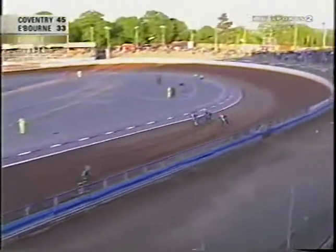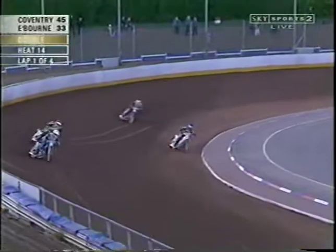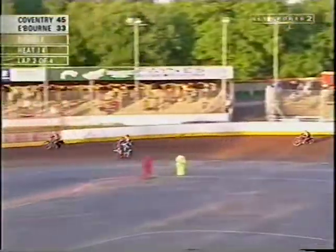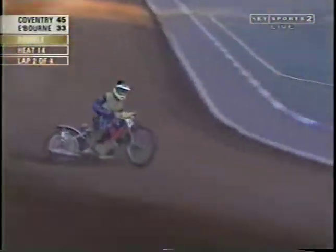Tactical Speedway, heat 14. His best, Joe Screen in the white helmet colour. He's got a job to do, but he's not doing it at the moment because the Coventry men have taken him on the inside. But there goes Joe to the front. Joe Screen has to hold up these two Coventry riders. Paul Hurry in the back has to make ground. He's not doing it at the moment. Joe Screen is in front. Hurry is losing ground at the back because the Coventry pair, in the blue helmet colour there is Stuart Robson, the red is Yeri Stancl.